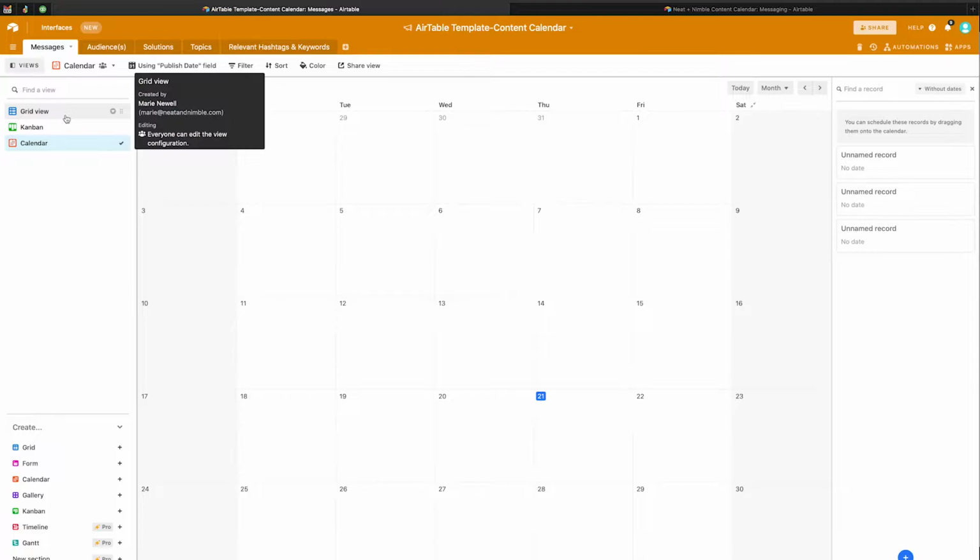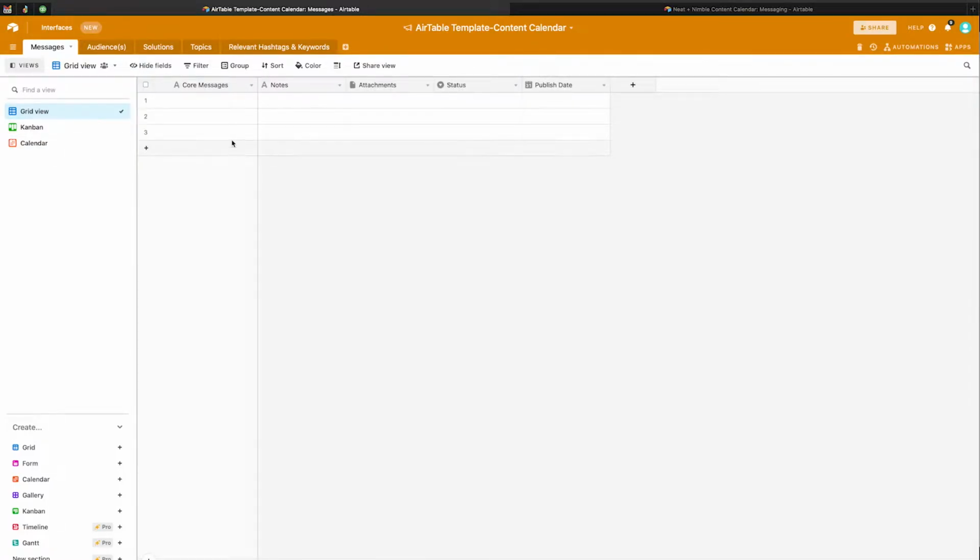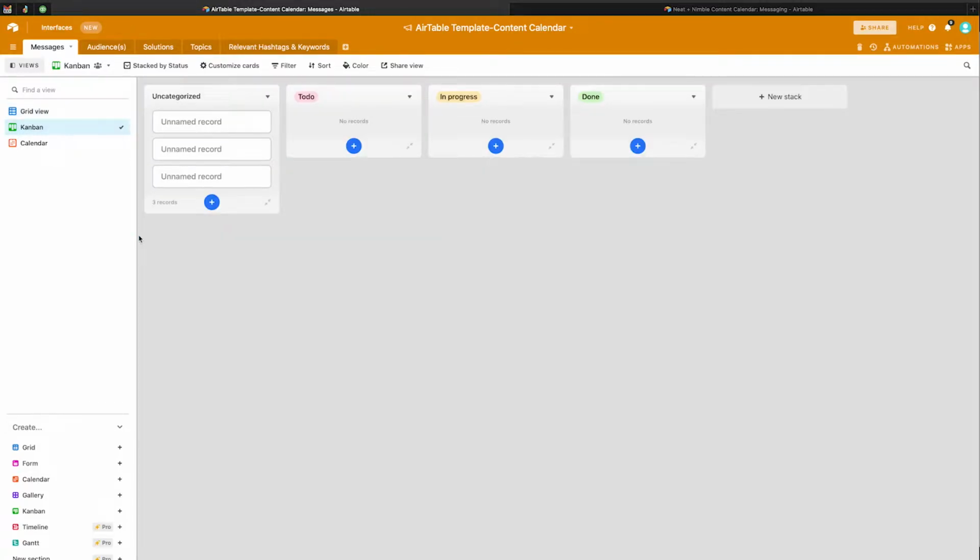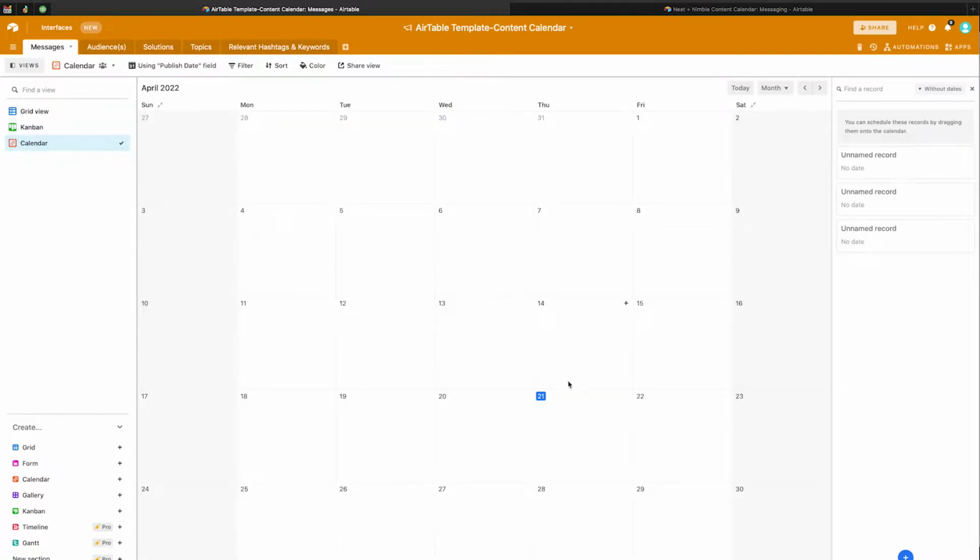So Airtable, as described, has a couple different views. It's a really robust tool where you can add lots of different pieces of information. Grid view is going to be that spreadsheet that you're probably more used to if you're using Excel currently. Kanban is a really great tool if you wanted to filter things by status or by another field in here. Calendar is where you can add topics and plot things if you're used to looking at things in a timeline view.